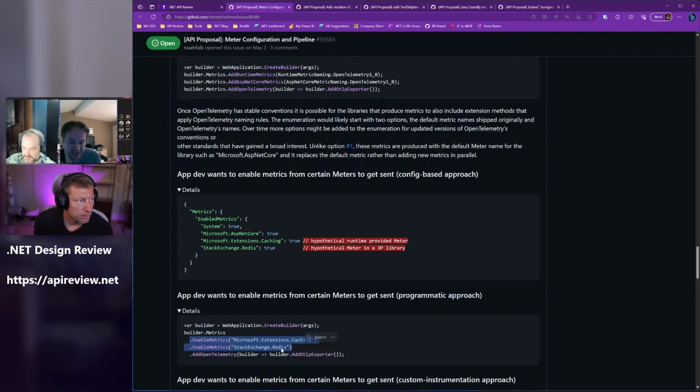I'm actually foreseeing potentially both. I think for logging, many of our examples do look like that. For logging it's called add filter instead of enable metrics, but it does just take strings that represent prefixes of ILogger categories. It could be exactly the category, or a prefix of the category. And that is explicitly what we show to users: call this API and put this string here, and that will determine which categories are on and off.